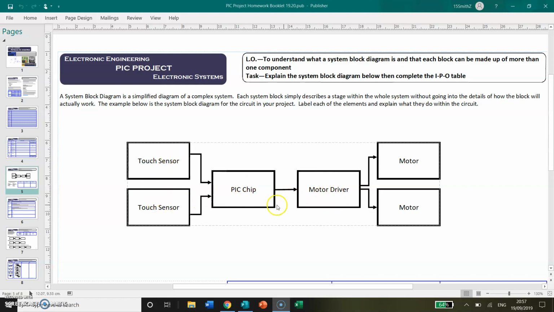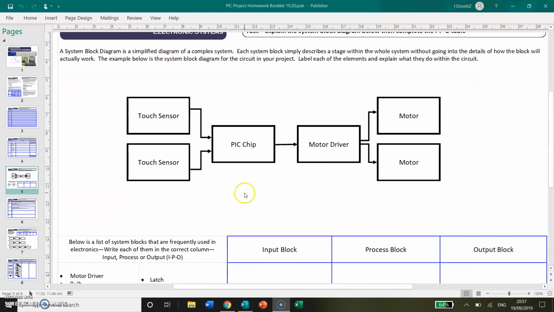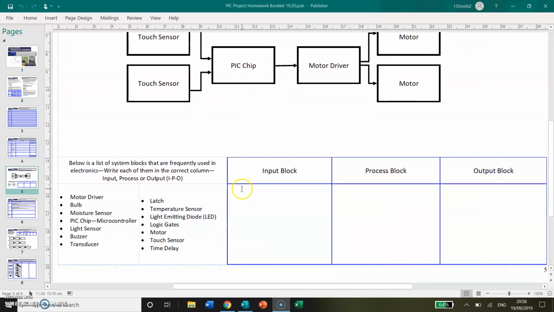So this is a very simple system block diagram. Each time you draw a system block diagram, each block has to actually have a rectangular box around it. You must have system flow arrows going, saying this goes from here to this one. Got to have an arrowhead. And then within each block it is just a simple statement of what the block needs to do, not the details of the nitty-gritty. Now at the bottom of this page you will find a whole list of components.